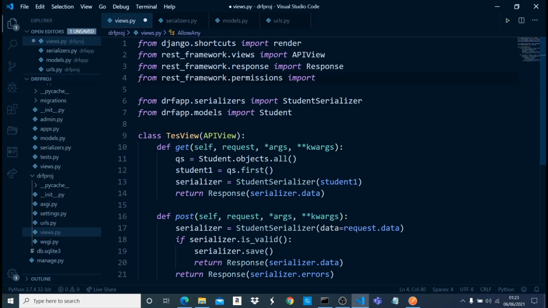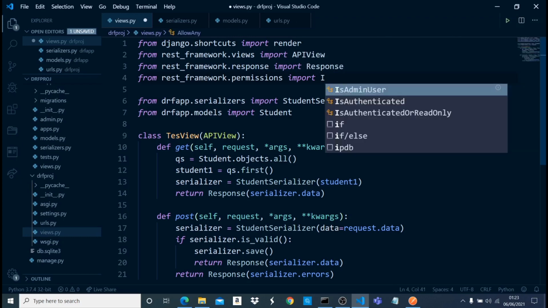So let's also see another one, like IsAuthenticated. So you can see we have IsAdminUser, IsAuthenticated, IsAuthenticatedOrReadOnly. So we have a bunch of them. So IsAdminUser, that's also self-explanatory. It has to be an admin user before the person can access the API. Or IsAuthenticated, this is the one we are going to talk about. So the user has to be authenticated into our application before we can give the user the chance, or before we can give the user the way or something to be able to use our API. So now let's import IsAuthenticated, this one.